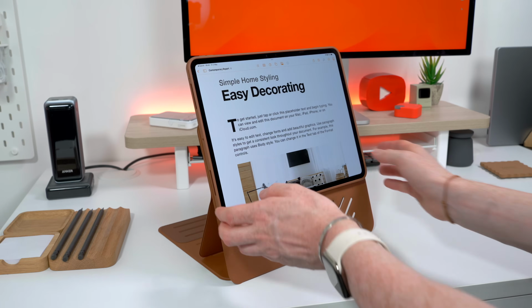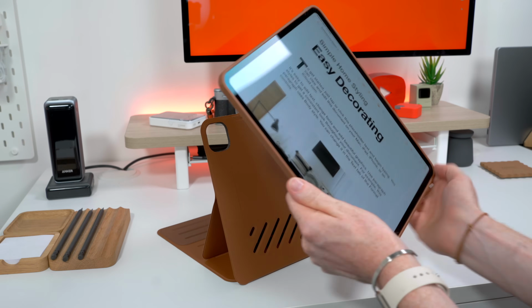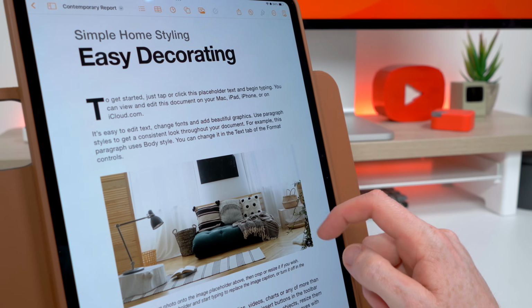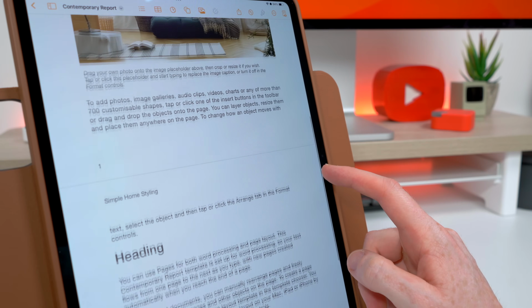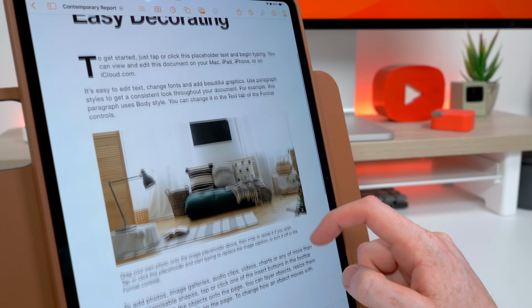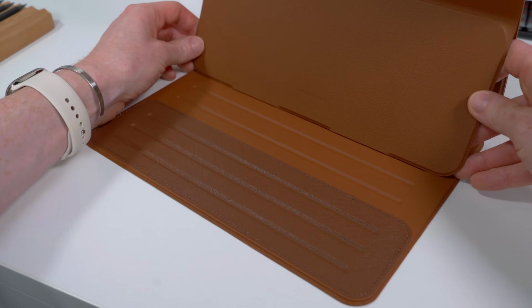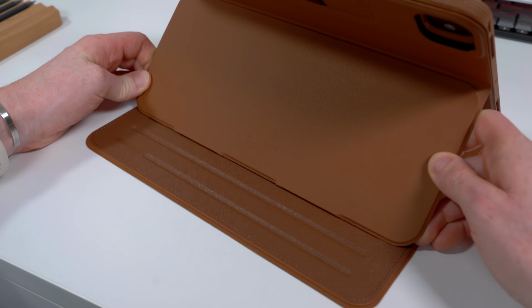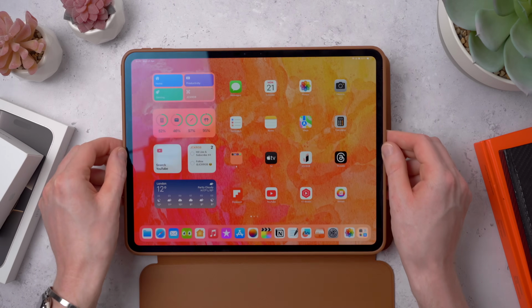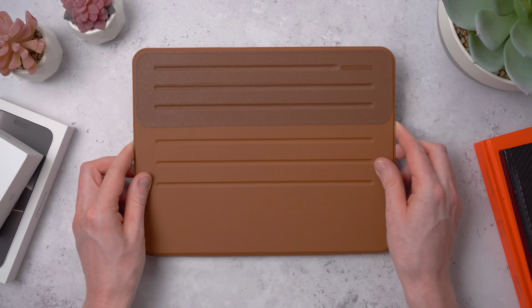Then check this out, this is my favorite feature. You can also attach the iPad in portrait orientation, which is amazing for working on any long documents or going through PDFs. You can see so much more of your content on screen. I love this. The protective lightweight back case allows you to easily switch it up between different use modes and ensures always on protection, flipping around like a folio to cover the front glass when on the go.